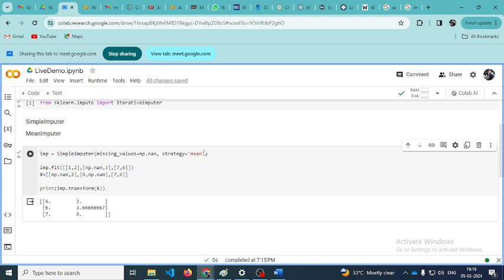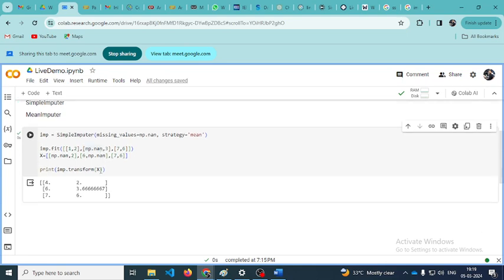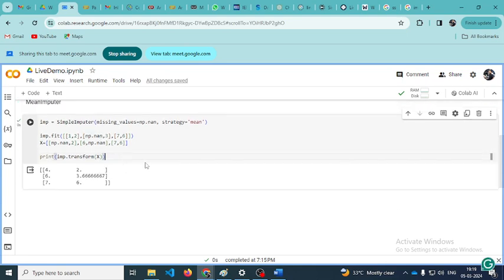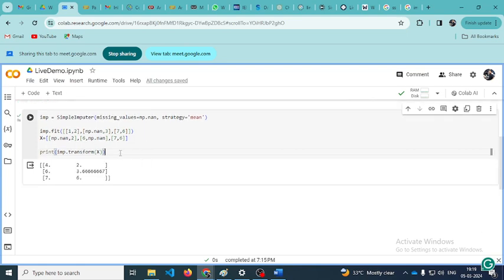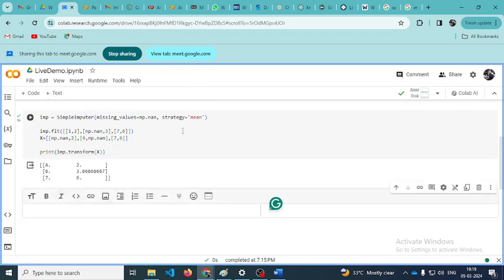For numerical data, the mean, the average value, will be best suited for your imputer function. But if you have categorical data, in such cases you can use the mode strategy instead of mean. This kind of imputation is called mode imputation.